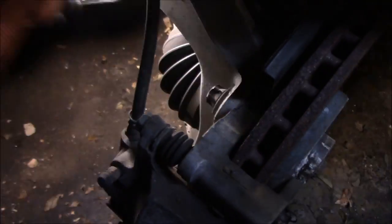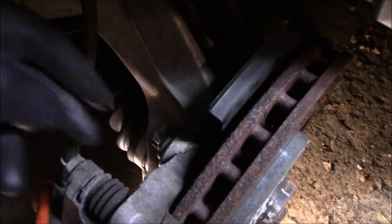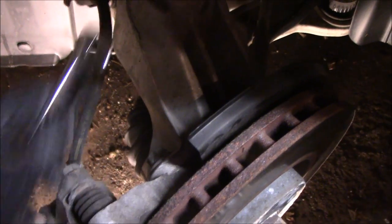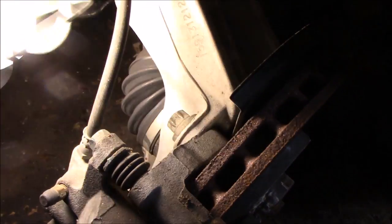We're looking at the front brakes right now. You'll see these star bolts right here — that holds the caliper bracket on. To get that off, they make a special socket for it, like an E46 or something like that. But just in case you don't have those sockets, you can use a 5/8ths 12-point wrench or socket. It grabs that and you can still crack them loose without stripping it out. You could also use a 16 millimeter — just make sure it's 12-point and you can crack those bolts loose.